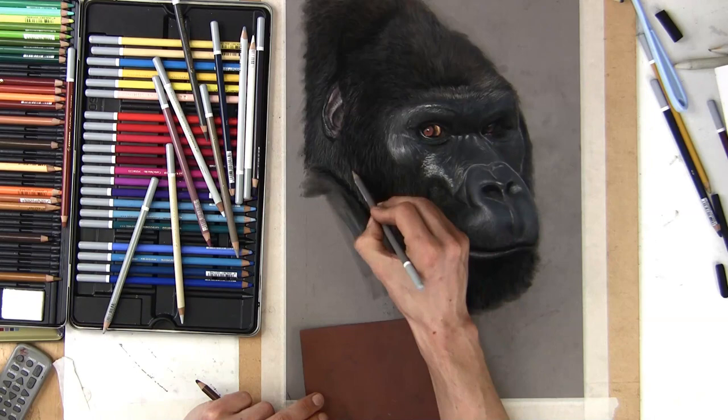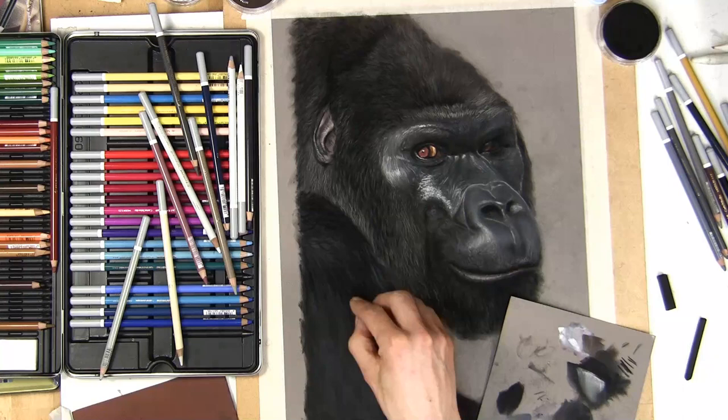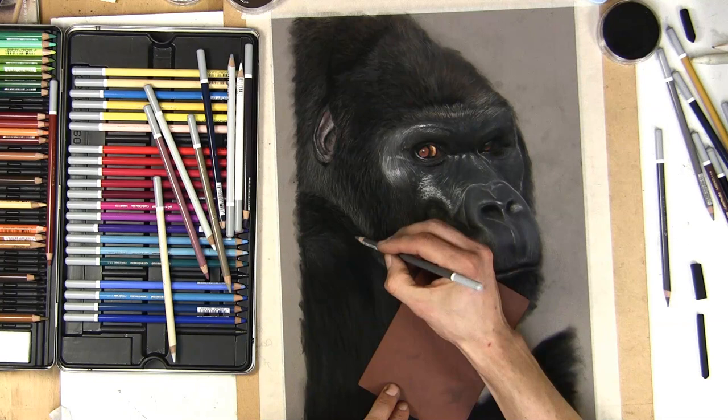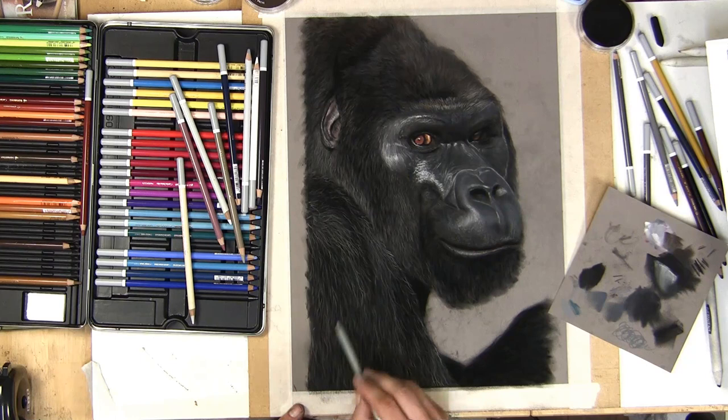Blocking in with the pans again - you can see I can be quite rough, it doesn't have to be perfect. I'm coming in with a stick now for the actual darker layers in between the fur marks, and now I'm using a lighter shade of pencil. Notice that lots of these hairs go in all different directions, so you've got to be really mindful of the directions. You can see I'm building the layers, going lighter and lighter. It's still not white - this is still a gray pencil, but it's just a very light gray.